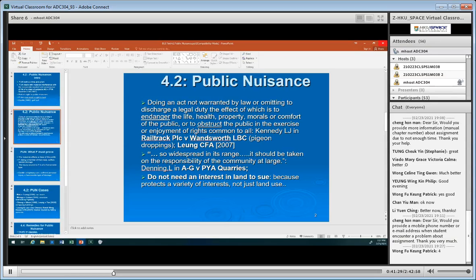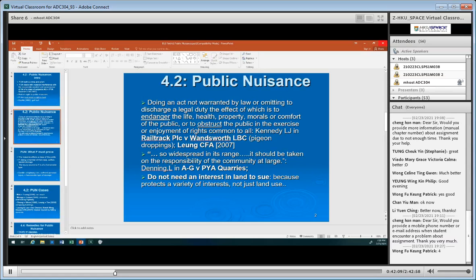I think that case, the Lam case, the Court of Final Appeal case on page 110, I think that's bordering on must know. It's almost the closest you'll get to a definition of public nuisance in Hong Kong. It is a Court of Final Appeal decision in which Mr. Justice Ribeiro, PJ, permanent judge, gave the leading judgment. And as I say, he adopted a description of public nuisance fairly similar to the Rail Track and Wandsworth case, which is on the screen, except for some reason Ribeiro left out the morals part of his definition.